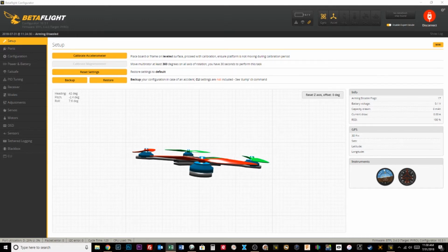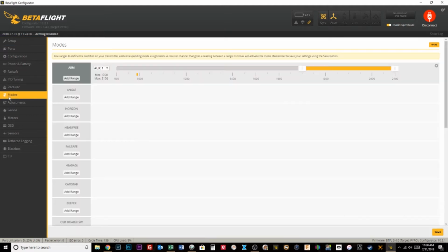But the good news is it's obvious that FrSky and Crossfire are the most common control protocols that we see at any race. So hopefully this will cover most of you guys. Let's get down here to the modes tab.